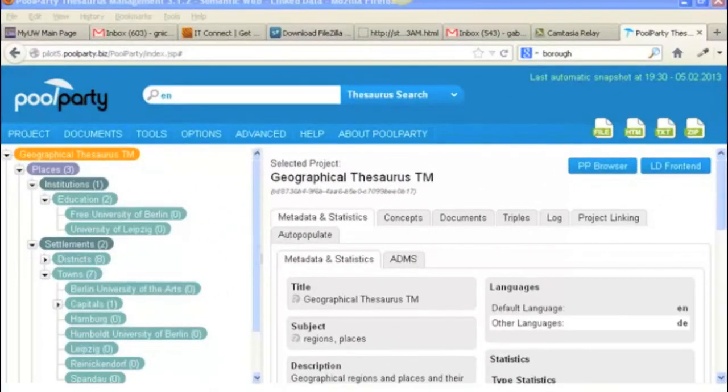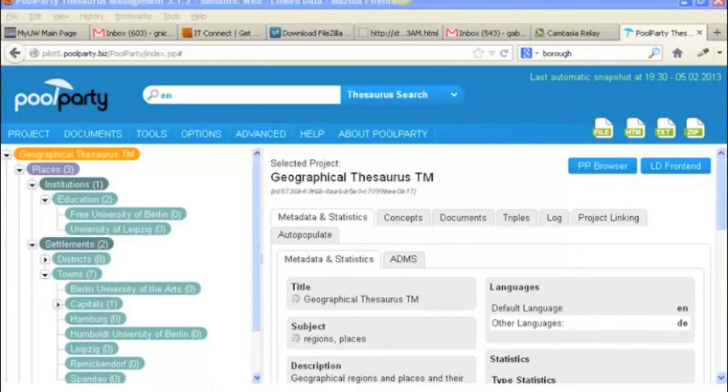In this video, we're going to look at moving terms around in the hierarchy, or concepts I should call them. So either if you've made a mistake in where you've put them, or maybe you've created a new subfacet and you want to move them. And I should mention here that in PoolParty, top concepts are facets, and then you can have concepts below them, which would be facets, and then narrower concepts and broader concepts, but they always use the word concept.